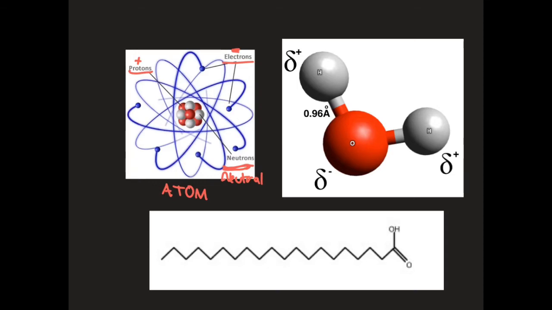Right here is actually not an atom, but a compound made up of 3 different atoms. This is H2O, or what you might commonly recognize as water. And water, as we'll discuss a little bit later, is extremely, extremely important. It is not possible that life would exist without water.